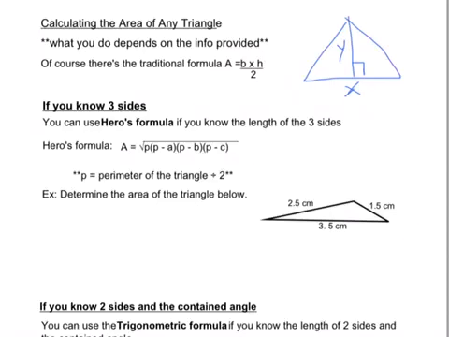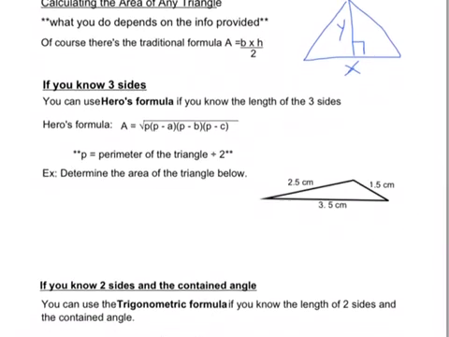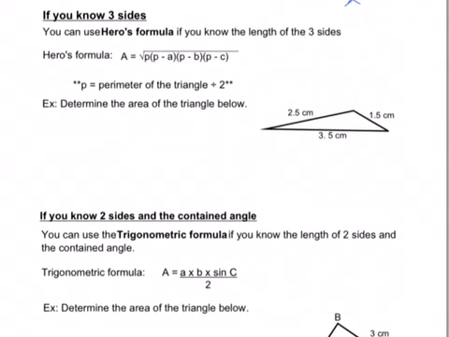If you don't have all that information, then there are two other ways you could be solving for the area of a triangle. So for example, if we look at this triangle over here, you'll see we know all the sides of the triangle, but we don't know the height. Now you might try to find it. You might try drawing the height in here, which is 90 degrees. You might try using SOHCAHTOA to find it, although we don't have any angles. You could use the Pythagorean theorem to try to find the height. But the formula I'm going to show you today is much easier.